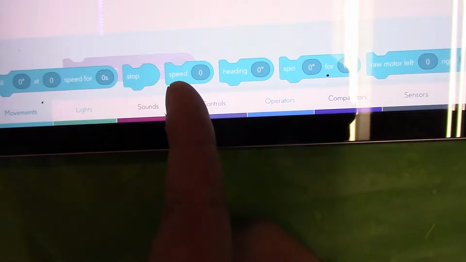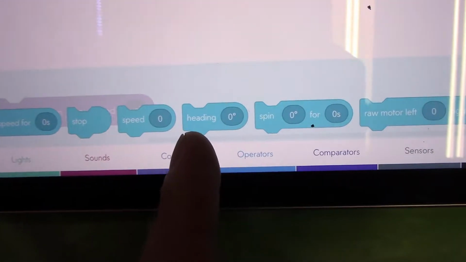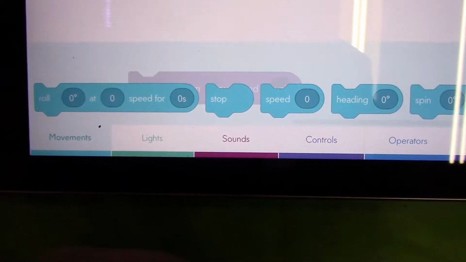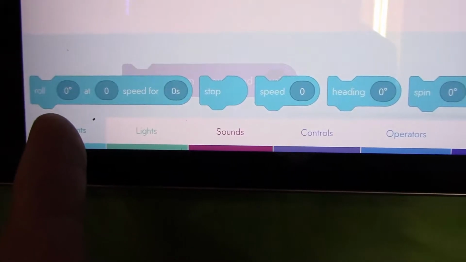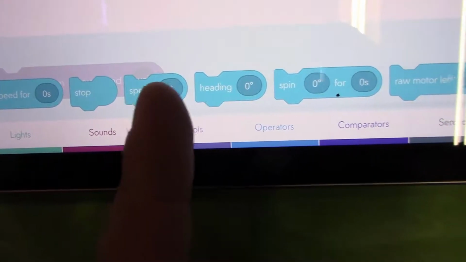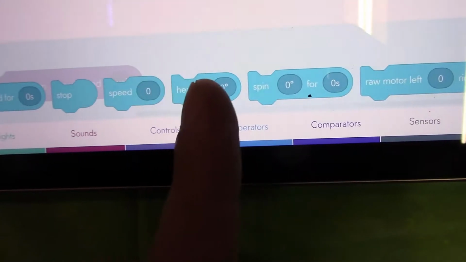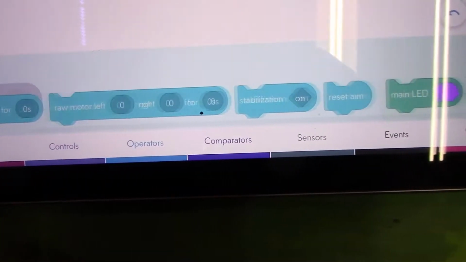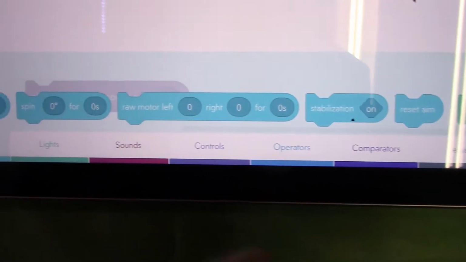We also have speed and heading. These two are included in this first piece, which is why I use this first piece. But if you want to have your speed and heading separately, these are very handy to use. Now, a couple other pieces here. We have spin.